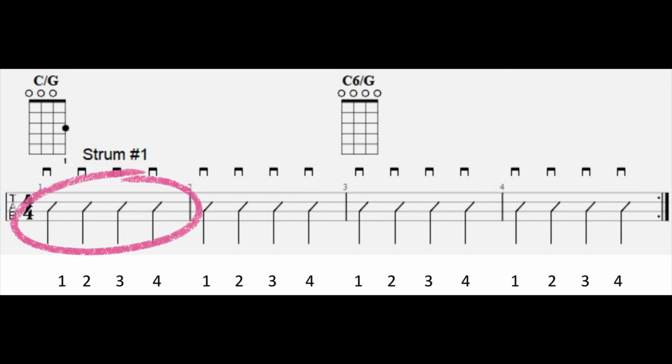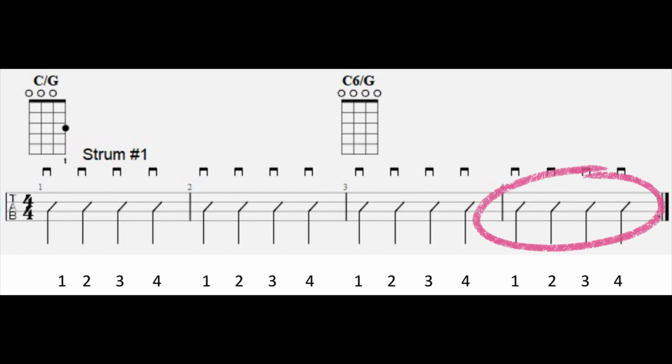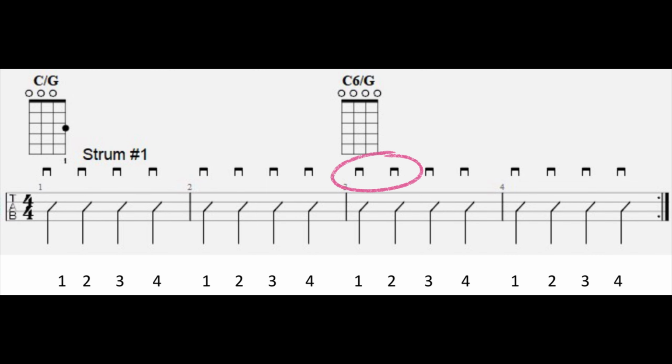We have a collection of four measures with four beats each. At the end, you see a double line with two dots in front of it. That means to repeat what you played from the beginning all the way through. The little indicators on the top of each one of these strum marks indicate a downstroke. On top of the measures, you'll see when the chords change.